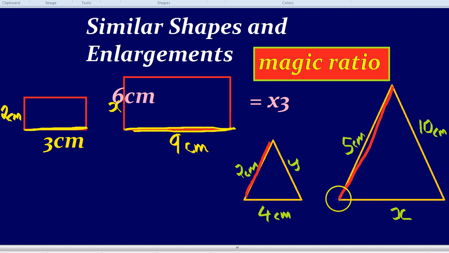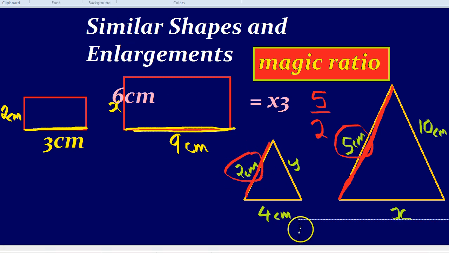The magic ratio. So there's two main ways of doing it, as we did before, which is what number do you times the smaller one by to get the bigger one, or the bigger one divided by the smaller one. You get the exact same thing. In this case, let's do 5 divided by 2. That will give us the magic ratio, the bigger one divided by the smaller one. Or you can think, if it helps you, 2 times by what? So 2 times by mystery number equals 5. It's the same thing. These two things equal the same thing.